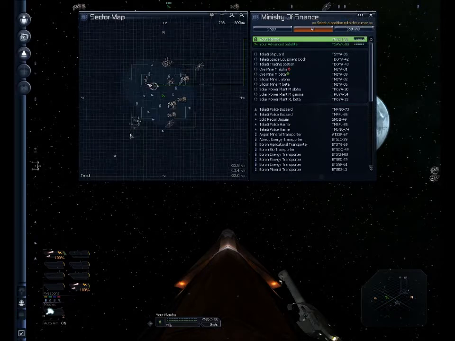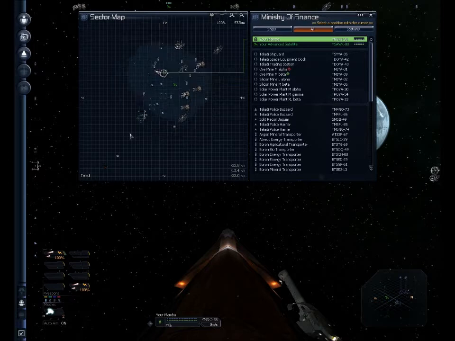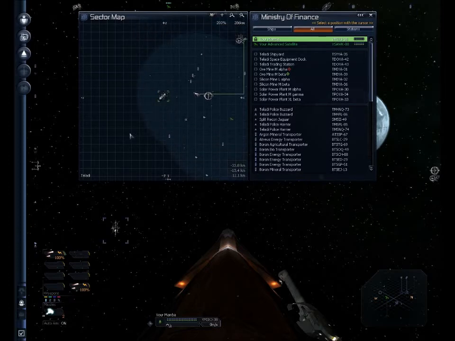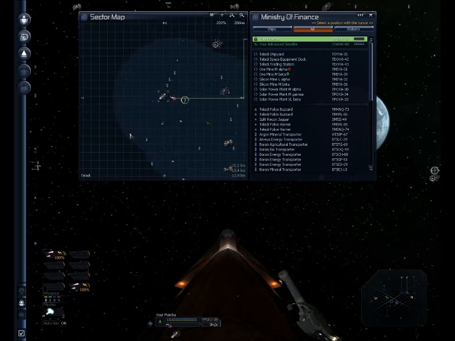So let's zoom in with the home key on the sector map. And we'll use the numpad arrows 8, 4, 6, and 2 to move the ship up. This is right in the path.